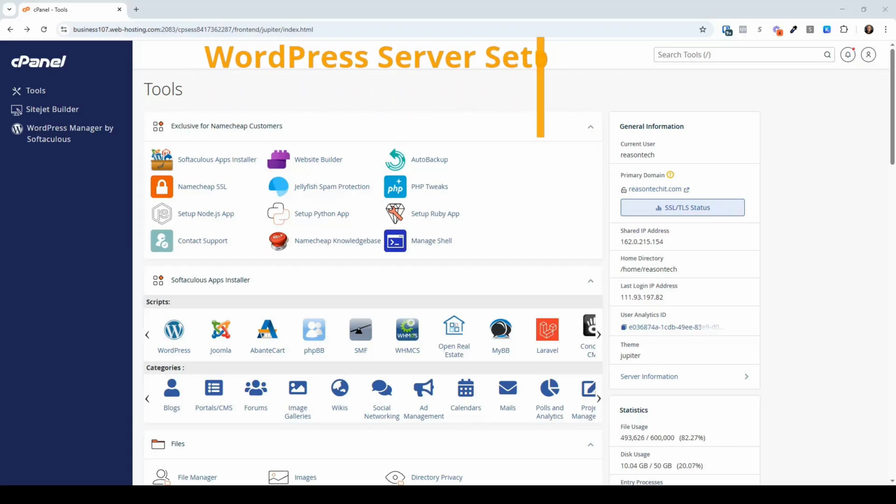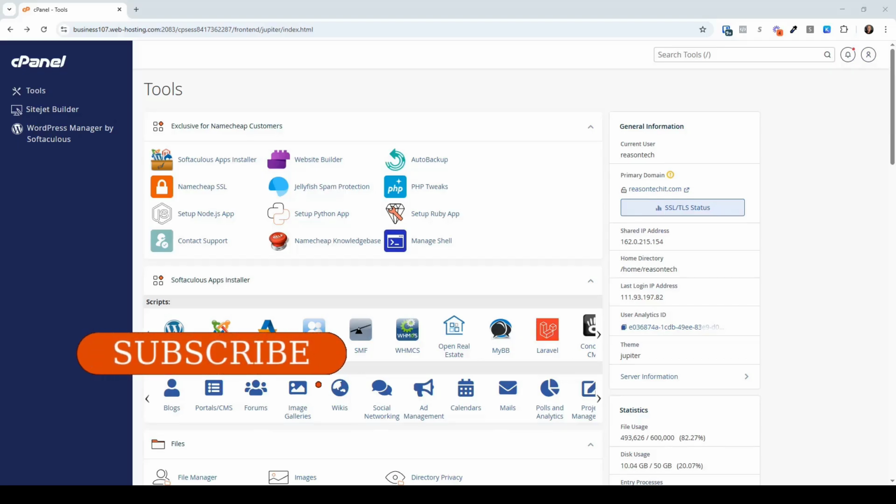Welcome to today's video, WordPress server setup. In this video, we'll run through a quick WordPress server setup using cPanel and Softaculous. So let's get started. We're using cPanel today, which is on our shared hosting server. There are many ways to install WordPress on VPS, managed hosting, and also cPanel, but we're using cPanel today simply because it's easy to use, and then in our later videos we'll visit the other options.